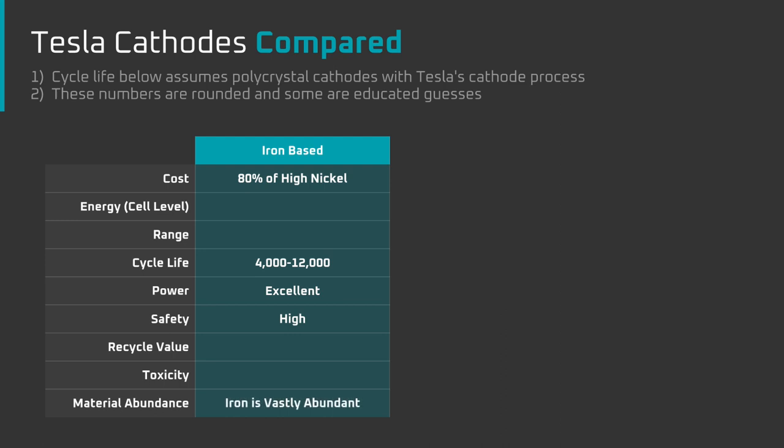This means there won't be any shortages of the primary metal used in the battery. The one negative of LFP is that it's low energy density. However, researchers and companies have leveraged the safety of the chemistry to increase the energy density of LFP at the pack level. The safety of LFP means less packaging is required to protect LFP than a nickel-based chemistry. Less packaging means less dead weight and cheaper manufacturing. This is why at Battery Day, Elon said that although LFP appears to have half the energy density of a nickel-based chemistry, it makes up for about half of that through reduced weight at the pack level.